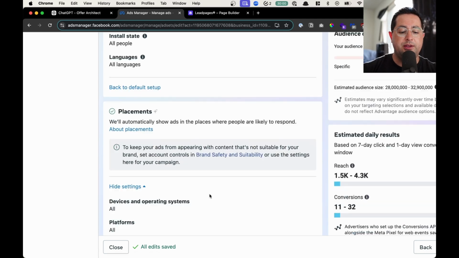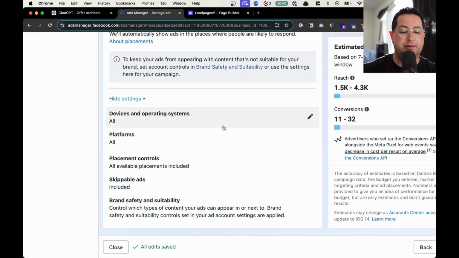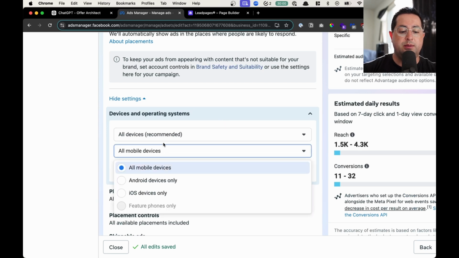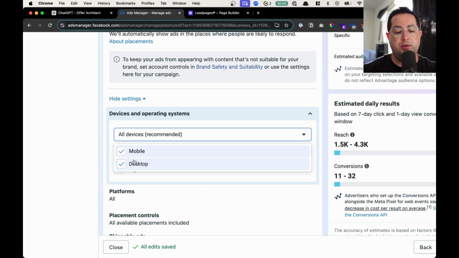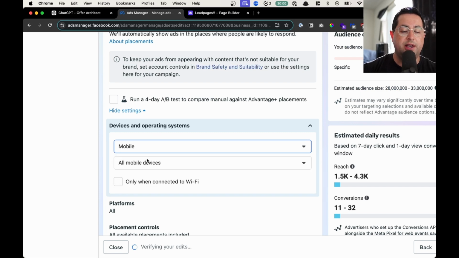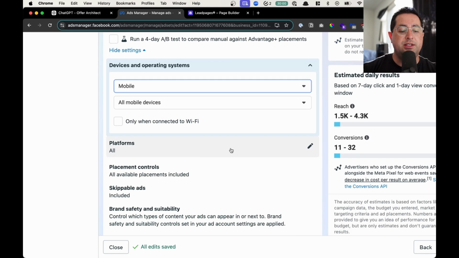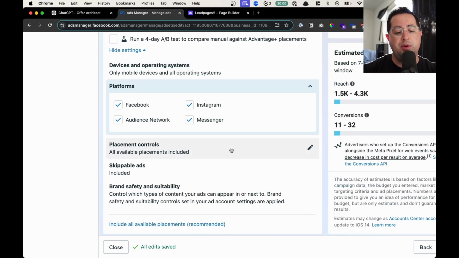So then placements, where on the Facebook and Instagram app are you going to show your ad, for example? So if we click on show settings, then we could be very specific. We could say, hey, do we want mobile device? Well, first you could say mobile or desktop. I'm just going to choose mobile. Most everyone's on mobile devices. These aren't standard settings. More, I'm just showing you where the different settings are that you could change if you wanted to that are specific to your ad campaign. So then I'm like, yeah, I just want to show it on mobile platforms.